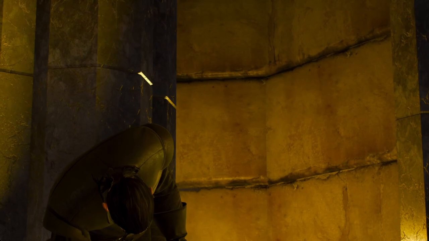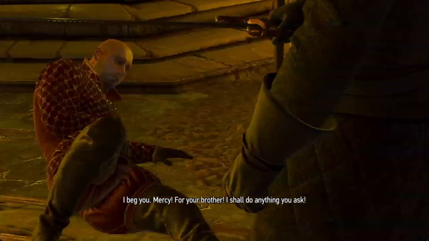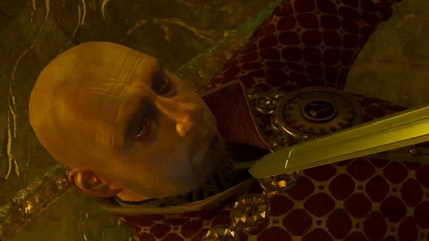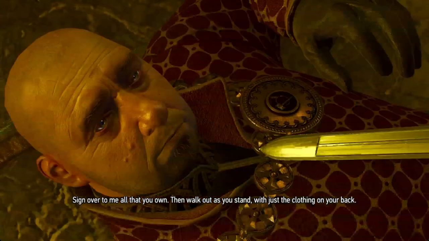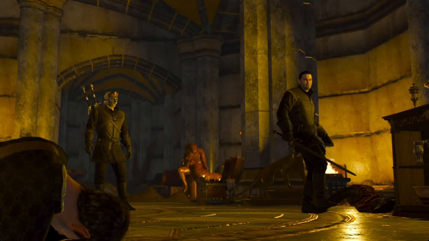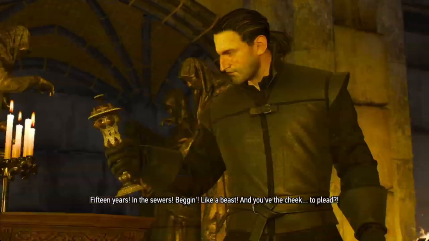I'd have preferred to resolve this elsewise. Stolen the scrolls, thrown you out into the street. Revenge is best served cold, after all. But I don't mind serving him hot. No. I beg you, mercy for your brother. I shall do anything you ask. Truly. Anything! Sign over to me all that you own. Then walk out as you stand with just the clothing on your back. Allow me one thing, any one thing. Ah! 15 years. In the sewers. Beast. Like a beast. And you've the cheek to plead.